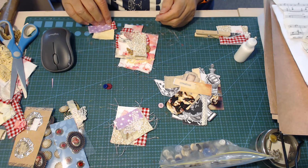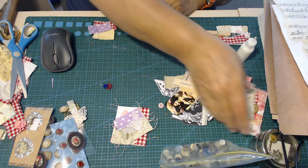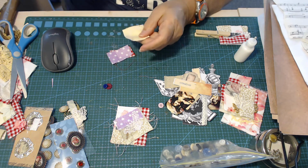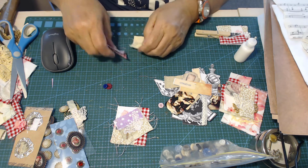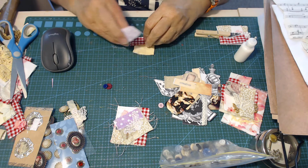Right. I see. Okay. So let's take this one. Now this is just a beautiful piece of old material, and it is old. I've had it for many, many years.